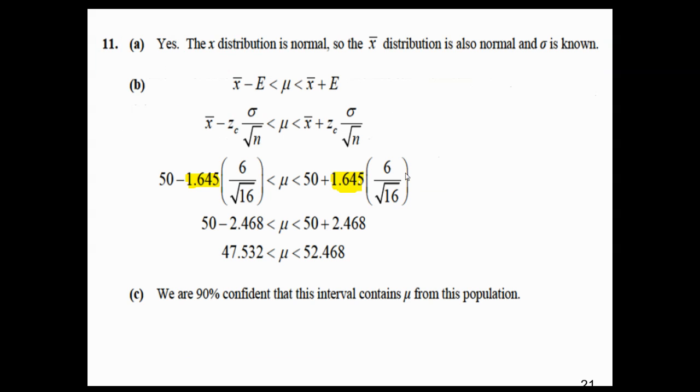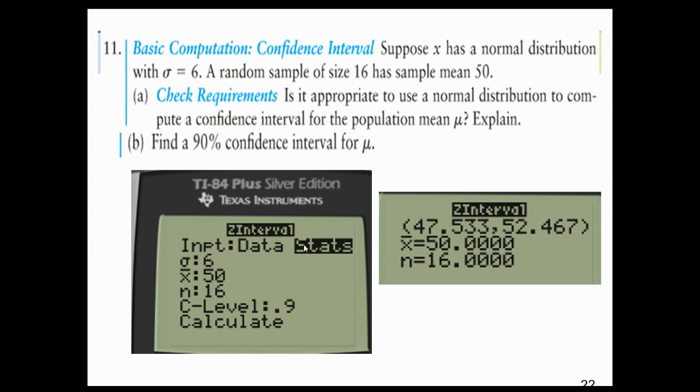How would you do it in the calculator? You go to STAT, you go to TESTS, come down to number 7, ZInterval. Now, the video shows you, it says input. Are you inputting data, raw numbers, or are you inputting statistics? Well, he's giving us sigma and x bar, so he's giving us statistics. Make sure you arrow over and press enter to let the calculator know you're using stats, not data. And all you're doing is entering in the numbers.